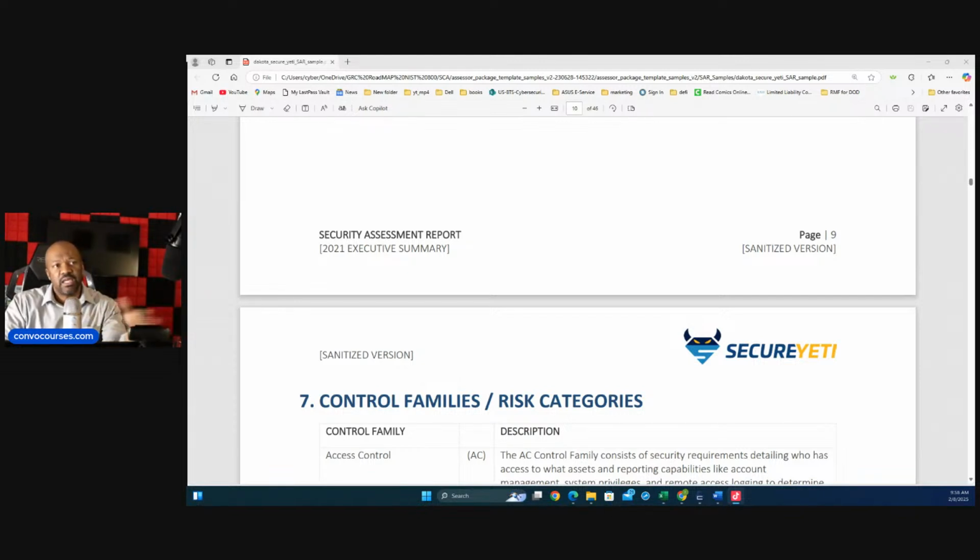Because let's say wireless is one of the controls that you have to meet, right? But if you don't have wireless, you can tailor that out. That's one of the great things about NIST 800. And if you're doing PCI DSS, they don't call it a system security plan, I don't think, but it'll have something similar. A system security plan is just a summary of the security features of your system. And the reason why it's important to write that down is because somebody else comes in, right?